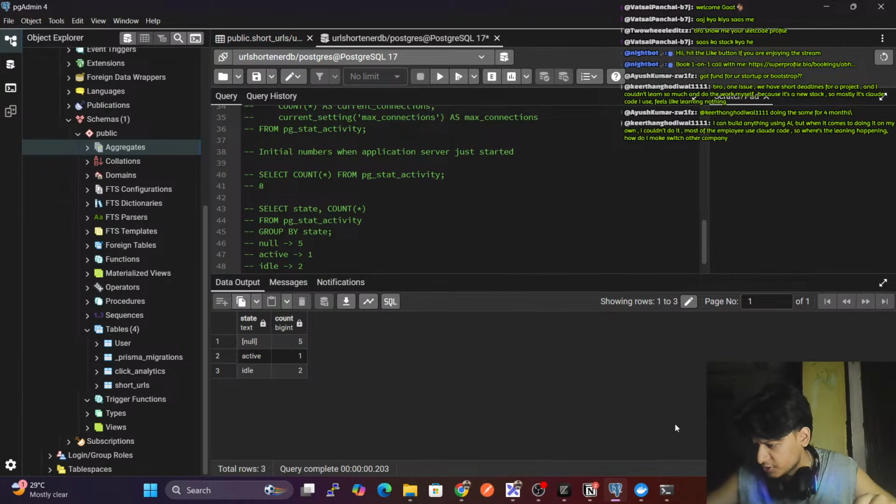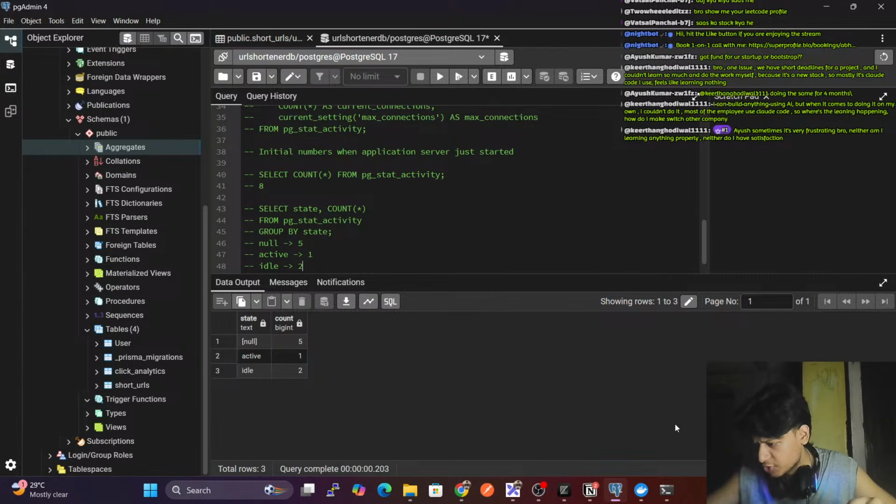Ayush: doing the same for 4 months. Kirtha: I can build anything using AI, but when it comes to doing it on my own, I couldn't do it. Most of the employees use Claude Code. So where's the learning happening? How do I switch to another company? See, the thing is, if you are using AI, most of the people are doing that right now, right? But that is why I say that when you're trying to learn anything, don't use Claude Code for learning.